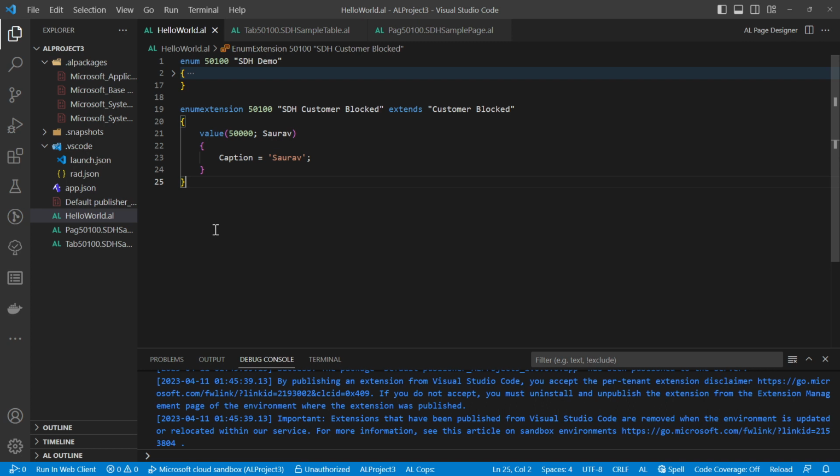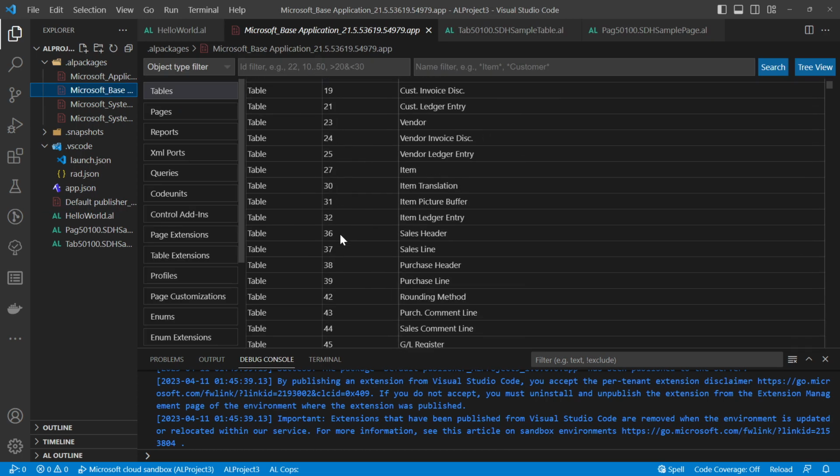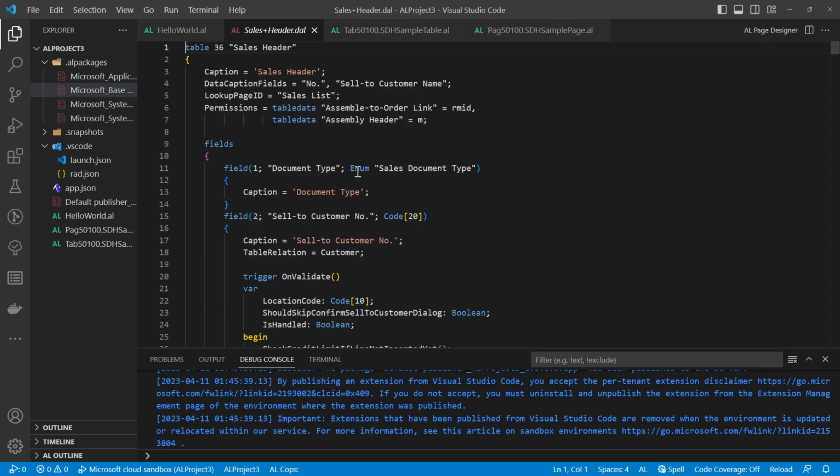But just to be a good developer, I wanted to make sure that the user should only be able to select the fields or should only see the fields which are of type enum. And let me give an example. So there are so many fields in, let's say, the sales order table. Okay, let's have a look. And there will be a lot of enums there if you look at it.